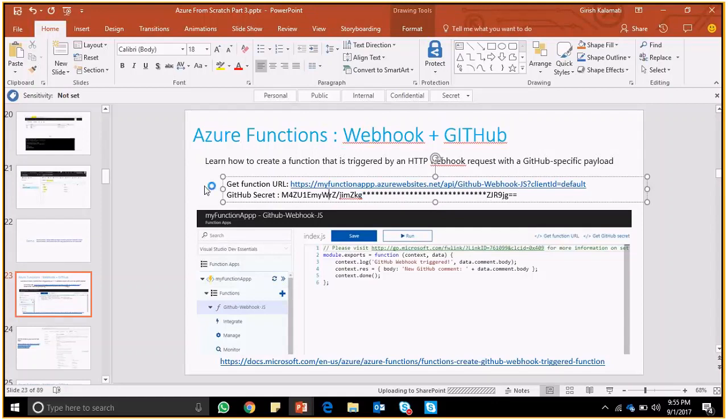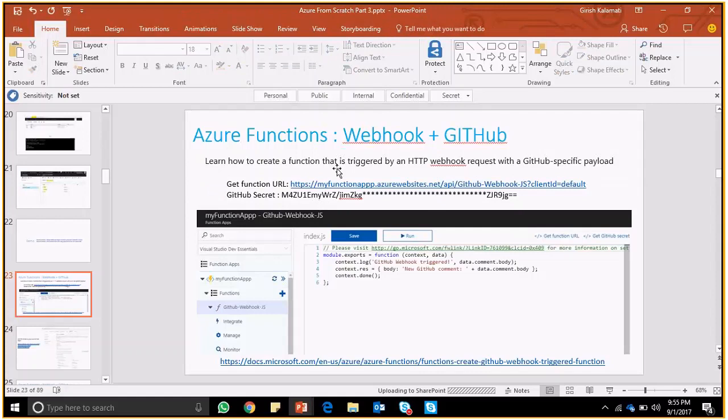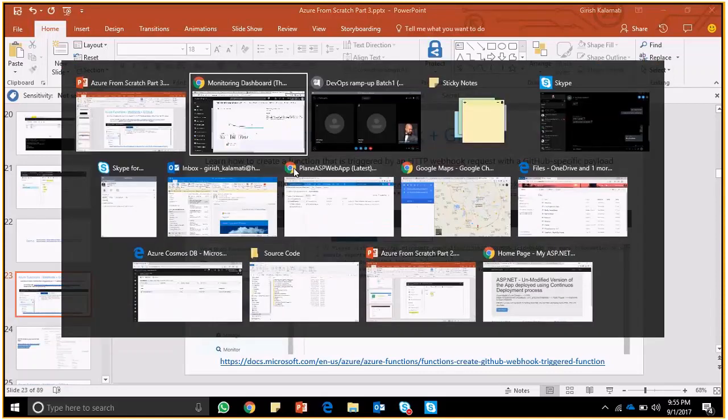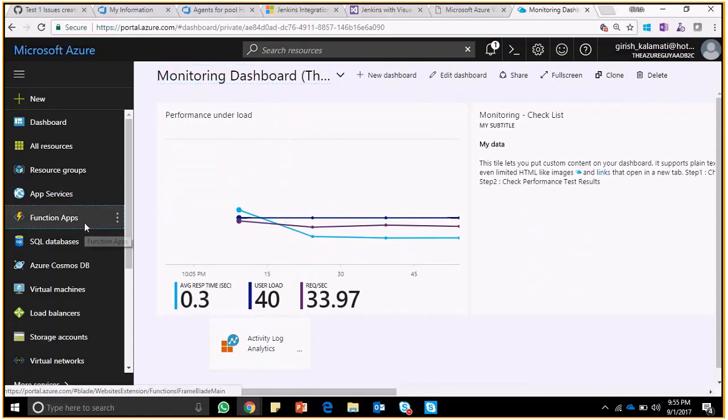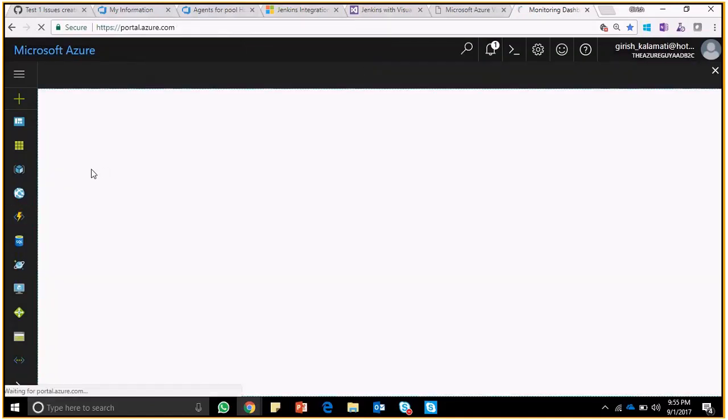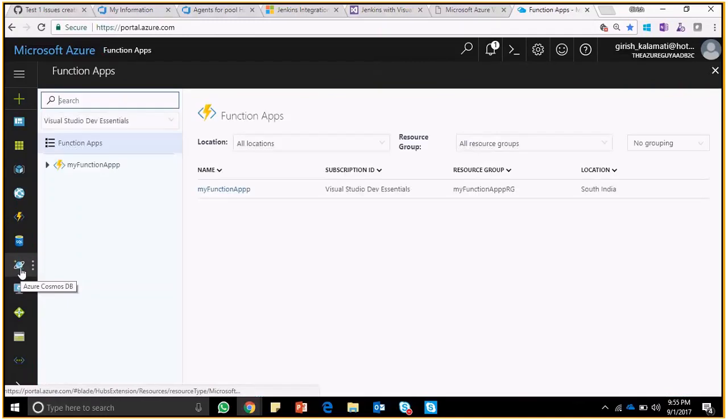So this is my GitHub, and when you create a function, let me create a function, that's better to show. These are my function app tab. These are the new features, like function app and Cosmos DB, that's why they are visible here.